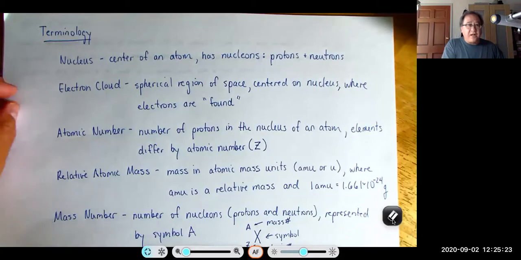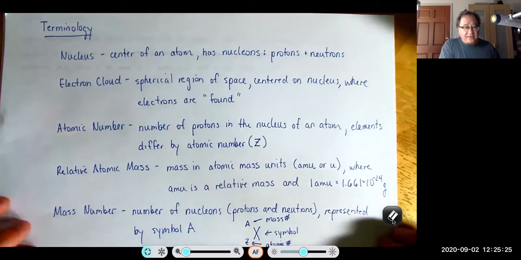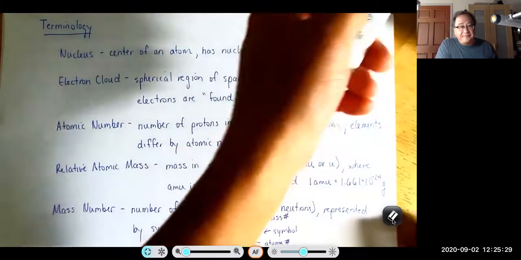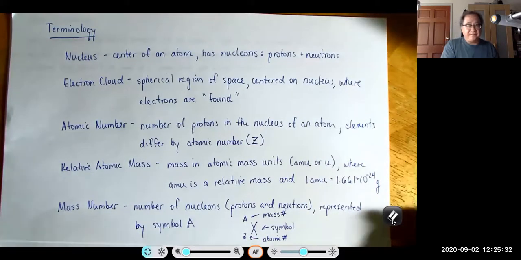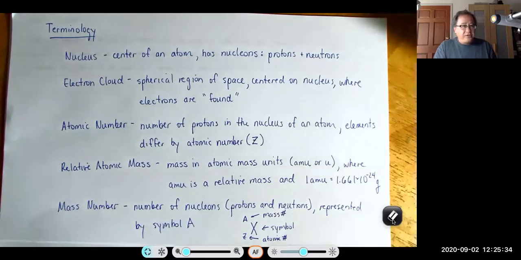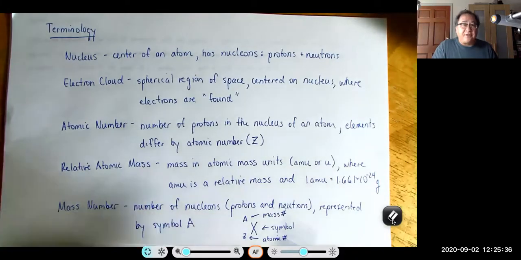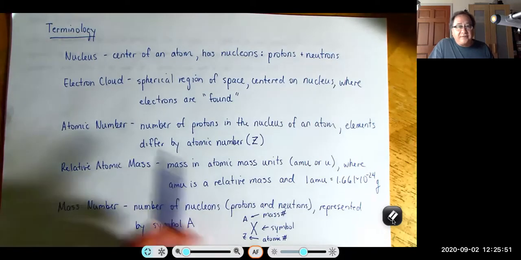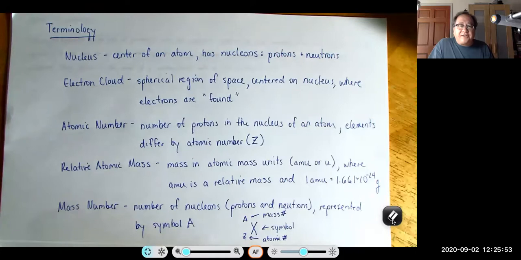So here's some terminology that you'll need to know for the rest of this chapter, for the rest of chemistry. You need to know this stuff. All right. So the nucleus, that's your center of the atom, has nucleons in it. That seems like a very appropriate name. You find nucleons in the nucleus. You find Martians on Mars. You find Moontians on the moon. So I kind of like this nucleon. Maybe it should be Moonchions.